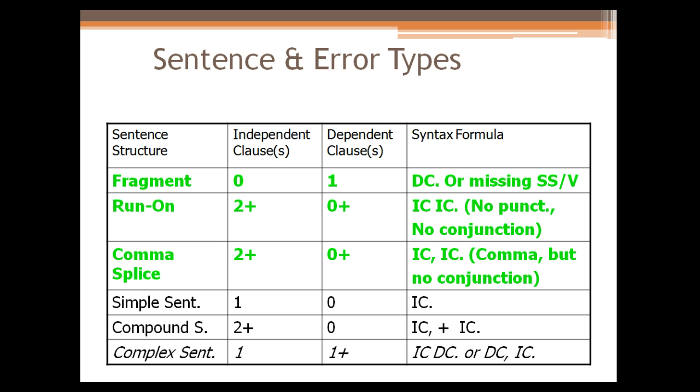Alright, look at this table from before. You'll see it's the same, other than the color change, of course, with the exception of the italicized line at the bottom. A complex sentence is one and only one independent clause with one or more dependent clauses. The most common two types are an independent clause followed by a dependent clause with no punctuation between, or a dependent clause followed by a comma, then an independent clause.